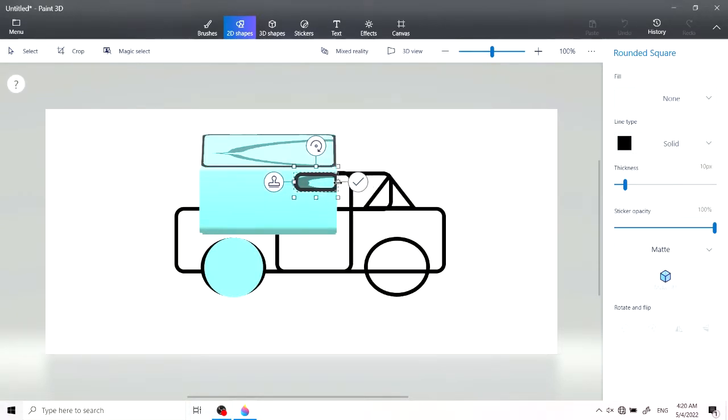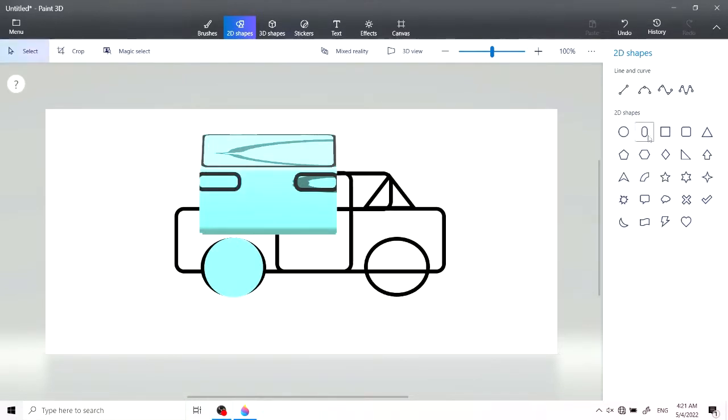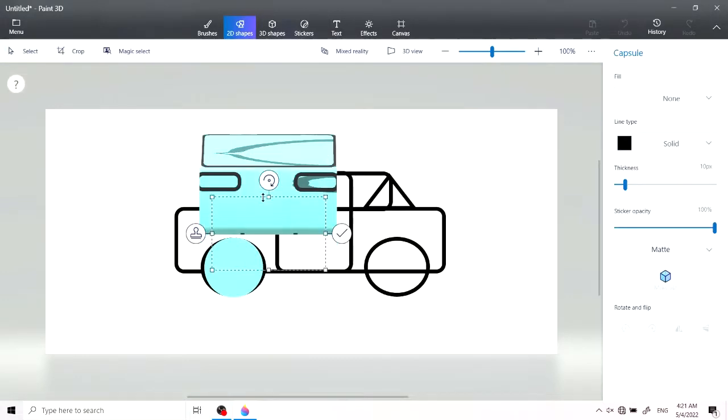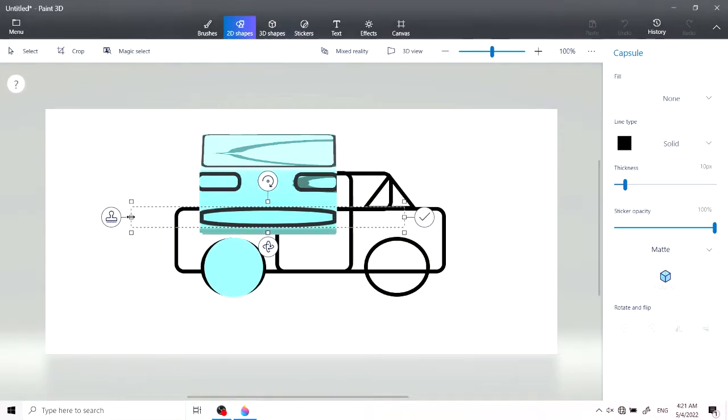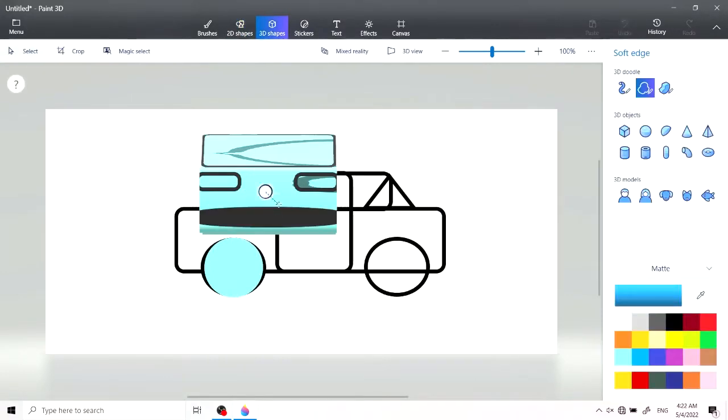I then moved to the front of the vehicle, where I put in the front lights and the front window. As you can see, I used the spillover just for the correct placement, and like I was saying, that does help a lot. So I'm not complaining about the spillover. The spillover can actually work to your advantage when creating models in Paint 3D.